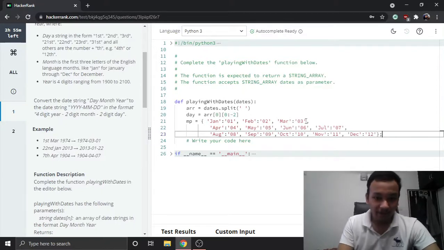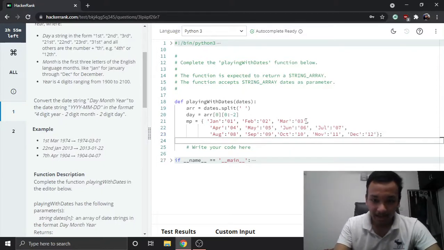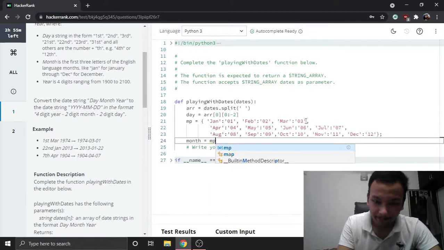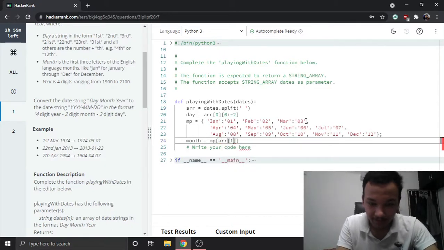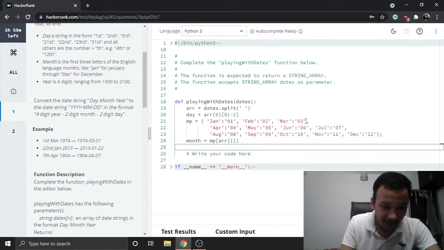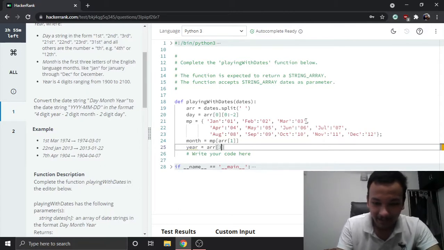So we have got the map, and now month is just the map, and in the map we'll pass the first index of the array. We are left with year, that is just year equal to arr 2.